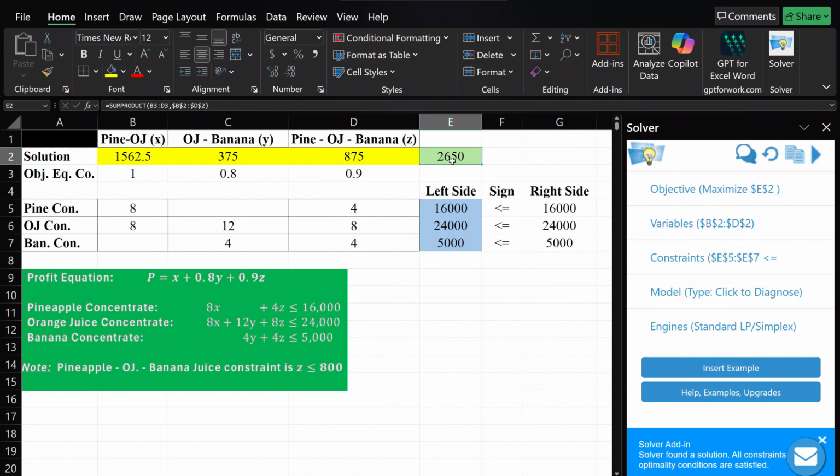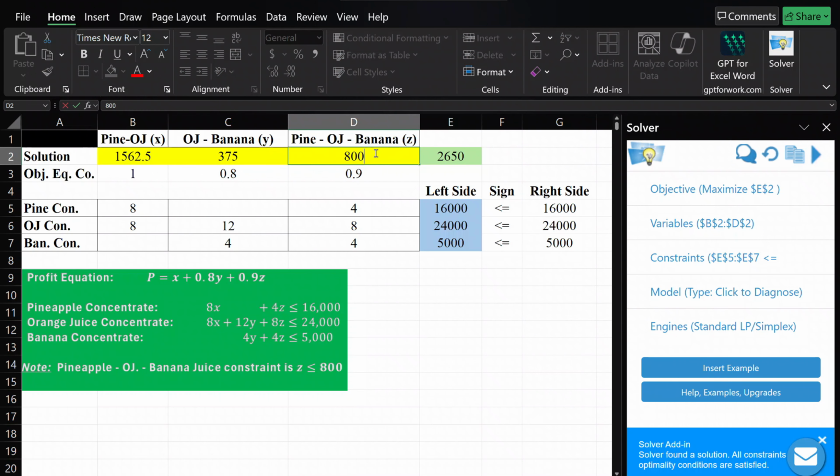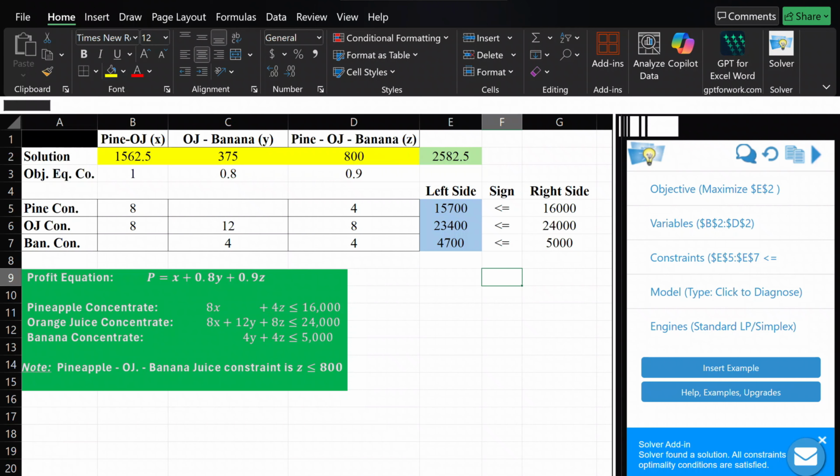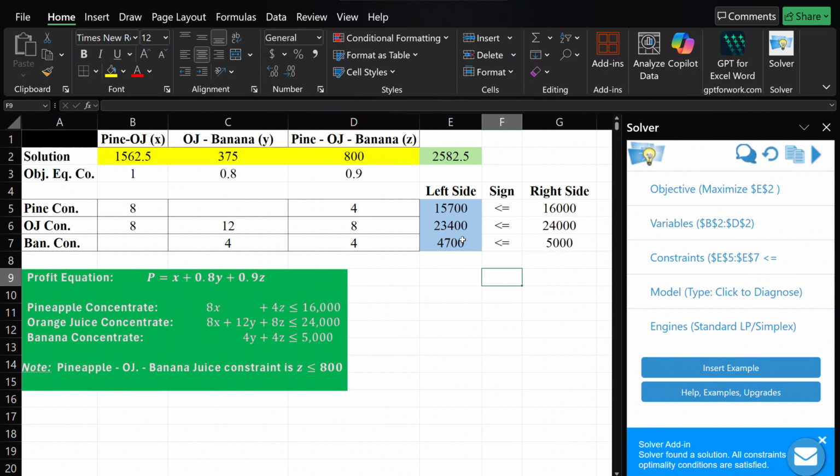Here we have a maximum profit of $2,650. However, we have a constraint at the very end of the slide of this question that says the production of pineapple, orange juice, banana should not exceed 800 cartons. So for whatever the reason is, maybe this is an exclusive product that the company is selling. Maybe because they're using more, they could potentially charge more. But I just want to change that to 800, and all you need to do is click on that variable cell and then type in 800, and we can see how this modifies everything automatically.